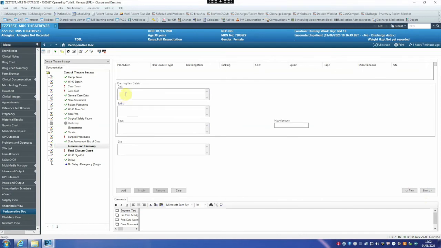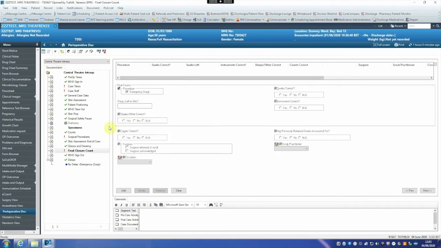The dressing item details, if there was a cast, if there was a splint, any tape, and the site, and anything miscellaneous. And then when we click on next, it will ask us if we want to add the entry to list box, this thing up here. We say yes, and the final closure and dressing is finished.